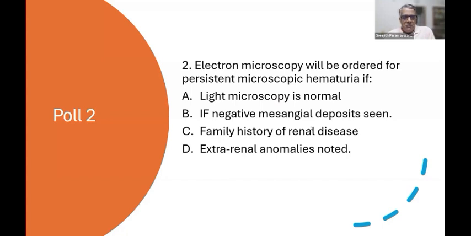I will not say it is highly frequent, but it is quite significant. So I would probably do it for everyone when I'm biopsying for microhematuria, unless I know that there is infantile hematuria and IgA is already there, then maybe I may not do it. Otherwise, I will always do EM. So the point is clear. If there are IgA deposits, you would stop with it. If not, you go and get an EM done.